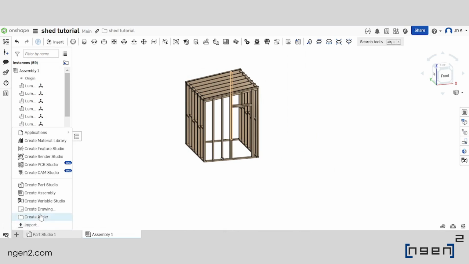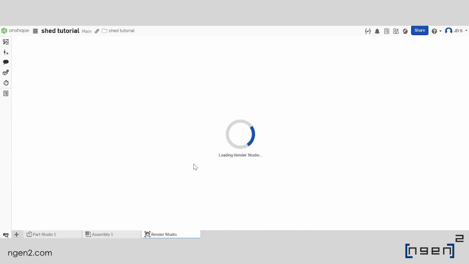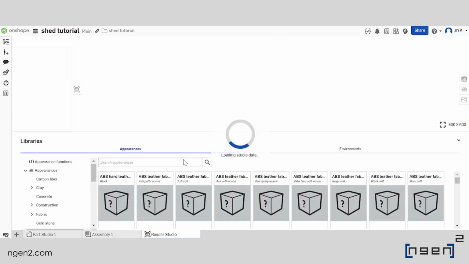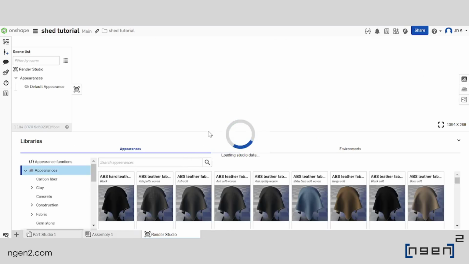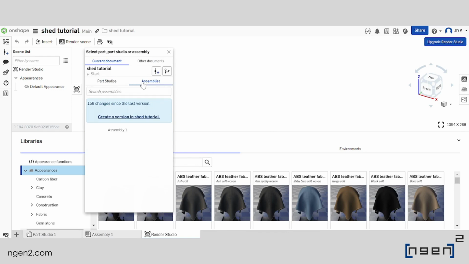Now we will insert a new tab and create Render Studio. In this Render Studio, we are going to create a new version in the Shed tutorial document to reflect the changes we previously made.